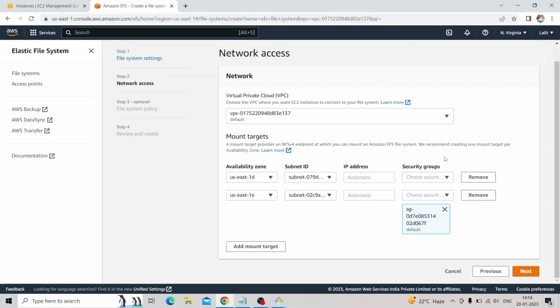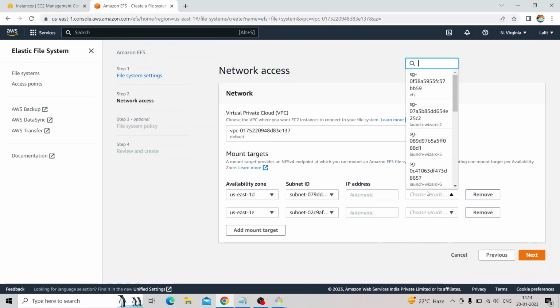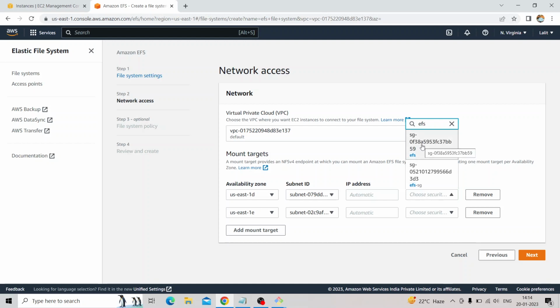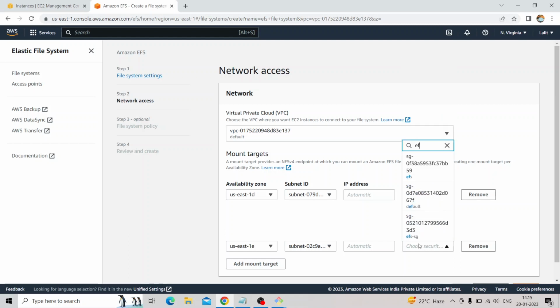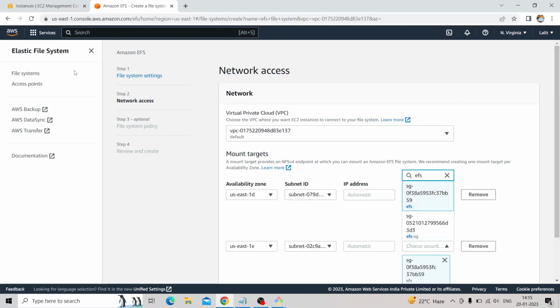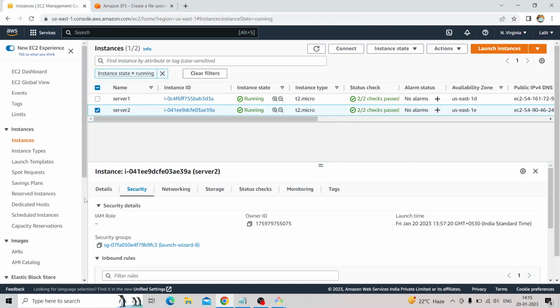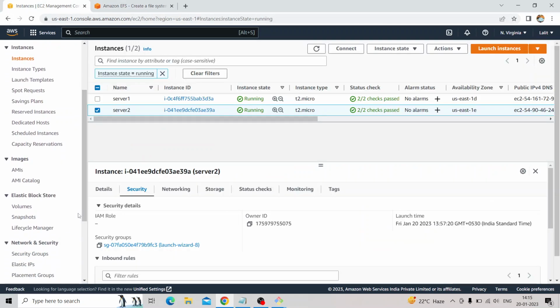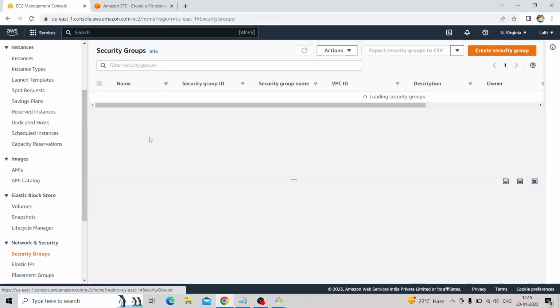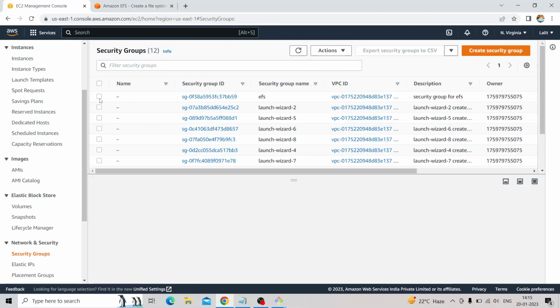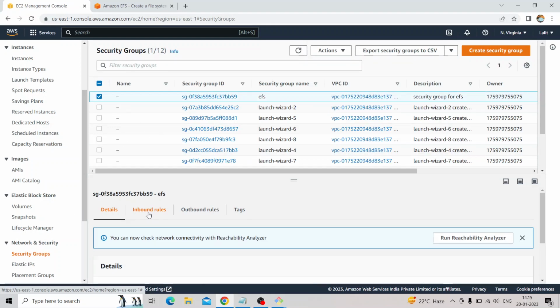Here we will remove this security group and attach the security group which we have created, EFS. Let me just verify the name I gave to the security group I just created, EFS Inbound.